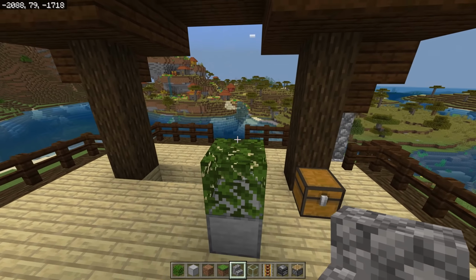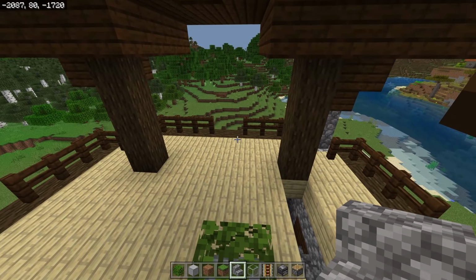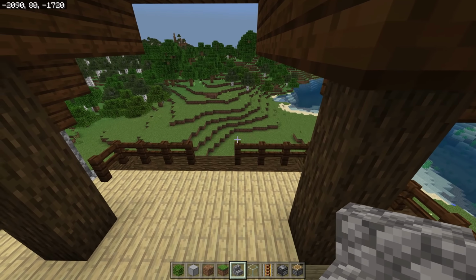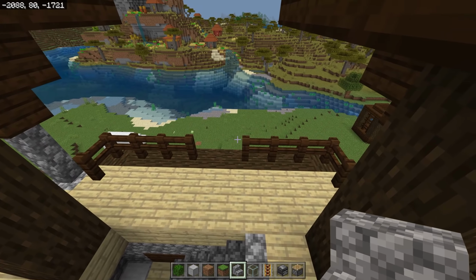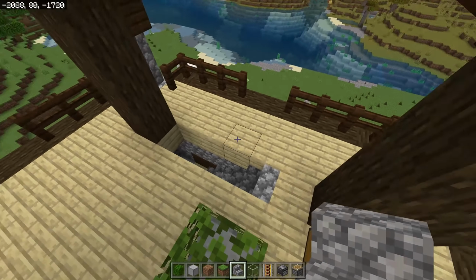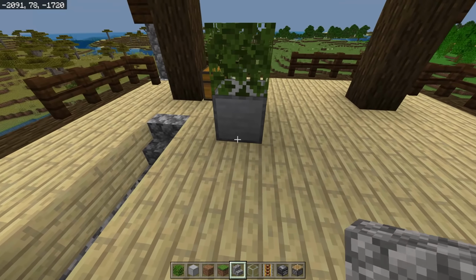So mobs on Bedrock Edition spawn in on the negative corner. If I move in this direction, you'll see my X coordinate in the top left-hand corner of the screen continues to move further into the negative. If I move in this direction, it also continues to move further into the negative before the Z coordinate, the third coordinate. So that means right here is where the mob's gonna spawn. We wanna take advantage of that spot.